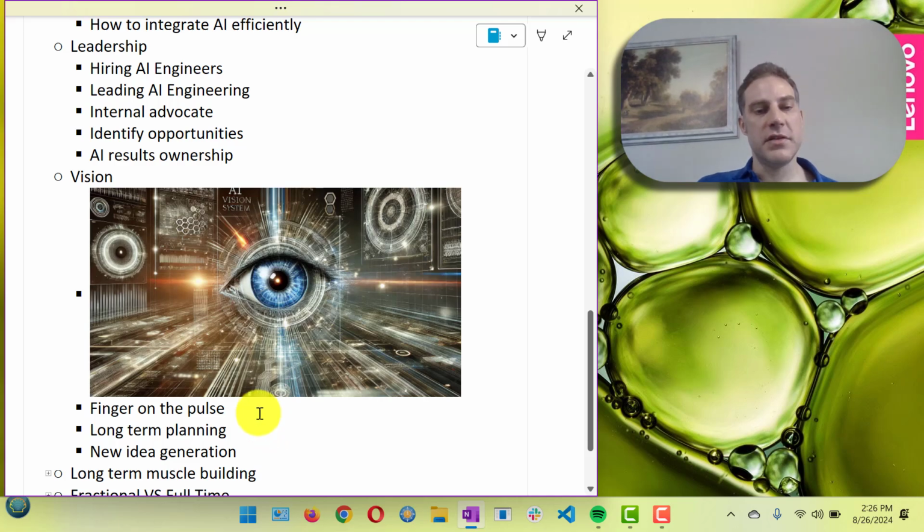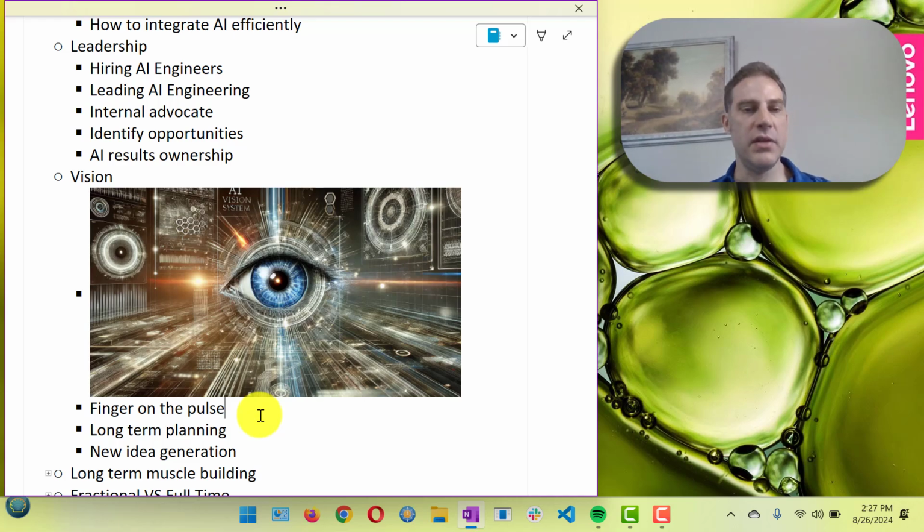Okay, so also vision. So just having a finger on the pulse. Somebody who pays attention to AI news, somebody who knows when a new model comes out. I don't think you necessarily have to know every little thing in AI, because there's a lot of minutia that isn't really relevant and a lot of tech bro excitement around things that are not that big in the AI space. But in general, they should know the broad sweeping trends so that they can see what's coming. And so when something does come, you guys can take advantage of it right away. Because there are new things coming out, I wouldn't say as rapidly as some people suggest, but there are new things coming out on a semi-regular basis. So you want somebody who's going to be aware and who's not going to be caught off guard 6 months later. Oh, there was a new top-tier model. What?